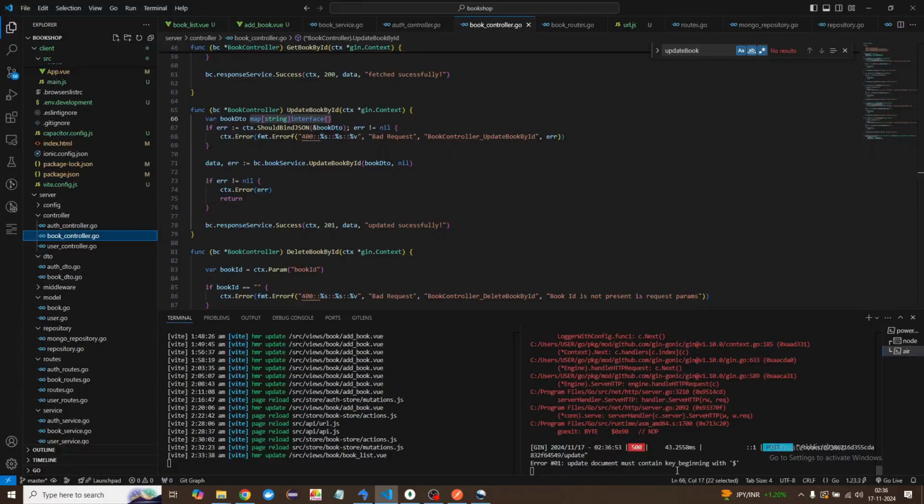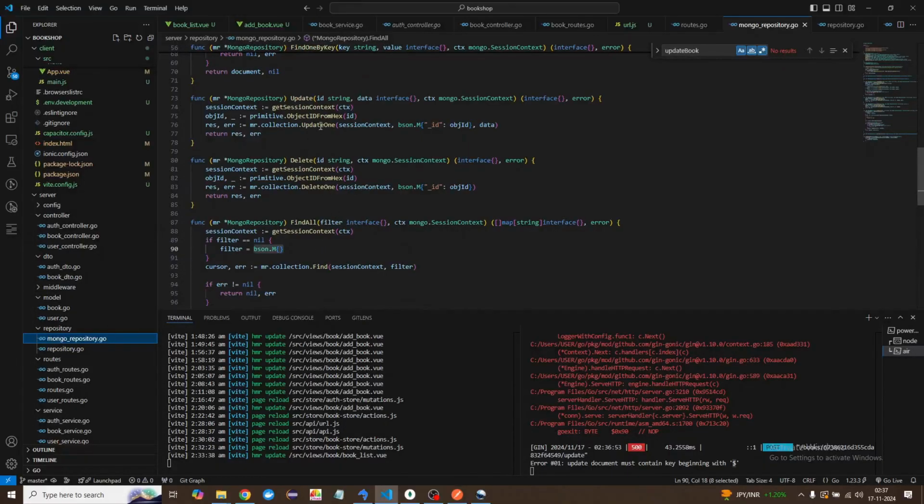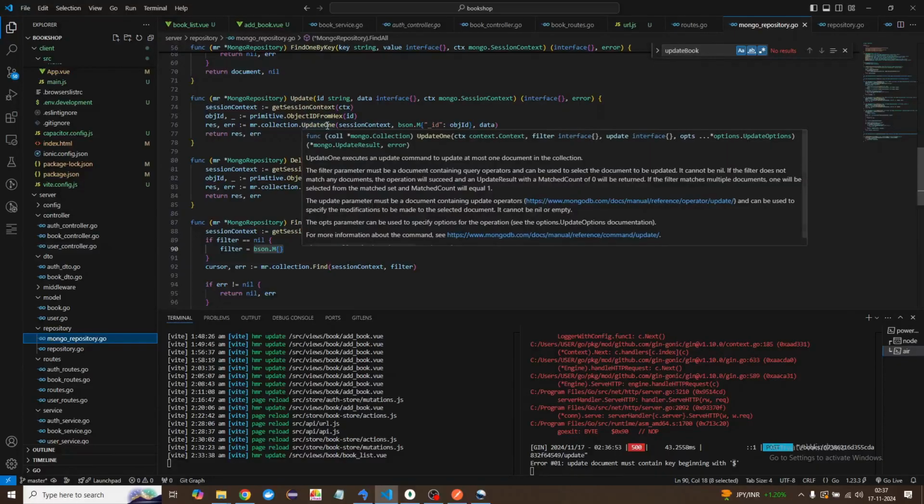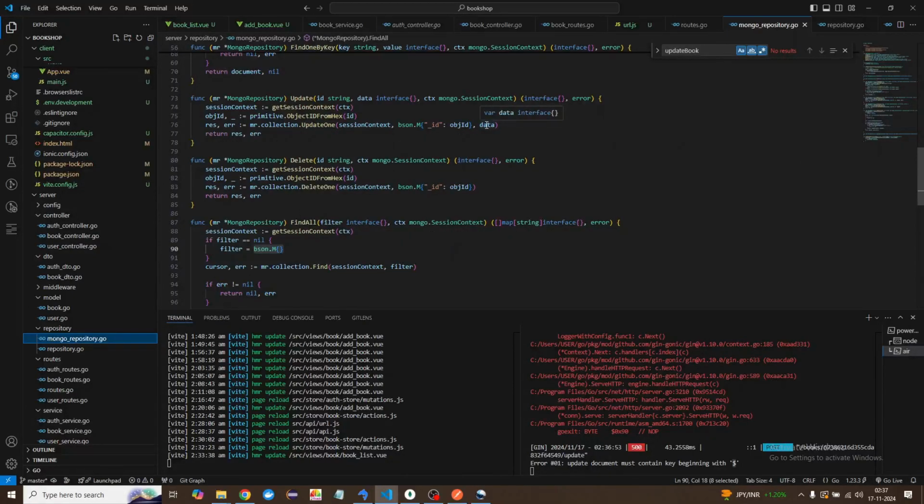Update document must contain key beginning with $. That means this error is coming from the repository. Let's go back to the repository and the update method. Here we can see we are calling update one and providing context, filter, and then update as well. Now this update is of type interface, that is completely fine.